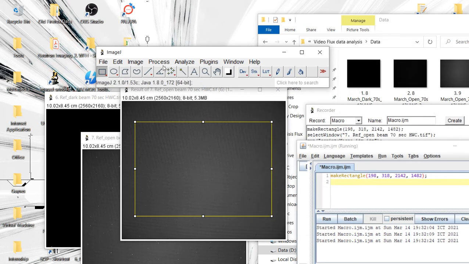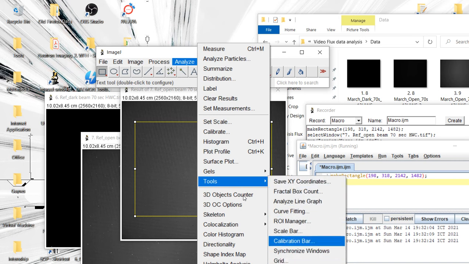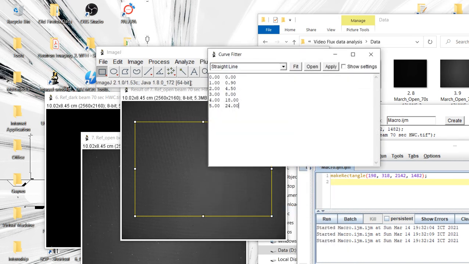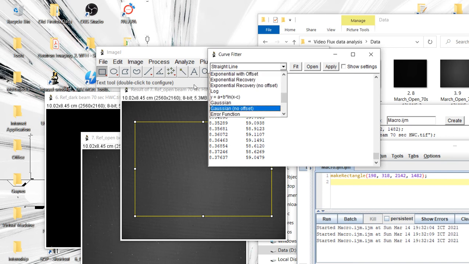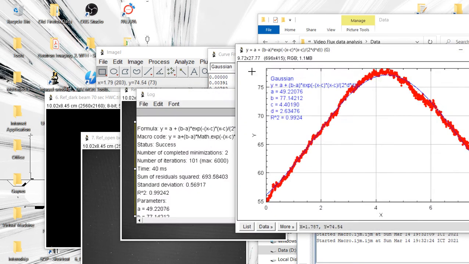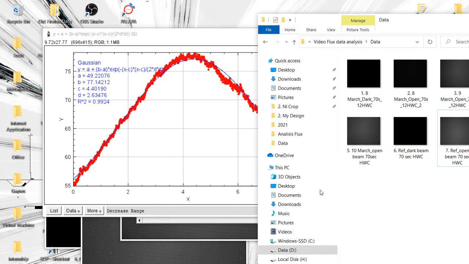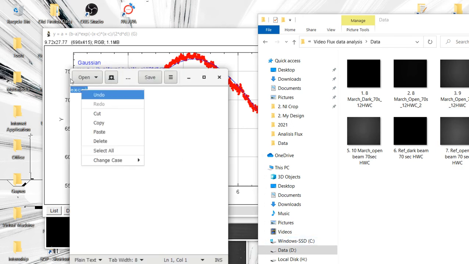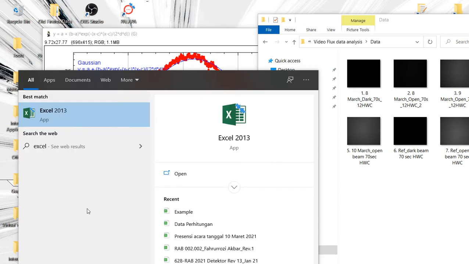You can close this one, go to Analyze again, then Tools and Curve Fitting. Paste the data here, select a Gaussian fit, and make the fit. So you will get the equation, the formula, here. Now we need to go to the Excel file.